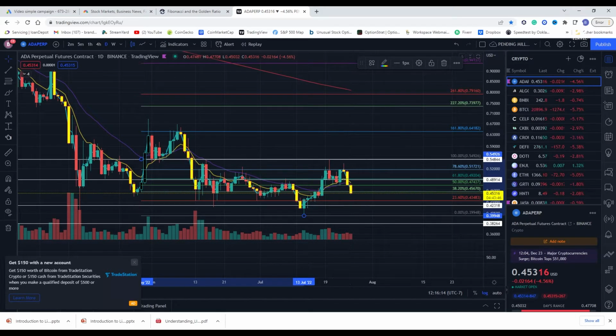So yeah, as you can see, it's retracing back to 38.20. I want to buy a little bit more. I bought some last night around that 46 range. So I want to see this thing come down to 43 and maybe even crack these 30s. 30s will be a little bit better than 43. If you're looking at 46, between 46 and 43 in cents, it's really not that big of a deal. Like, your dollar cost average is not going to be any different. When I get into the 30 range, then we're talking a little bit different. So I'll be watching it for that with ADA.